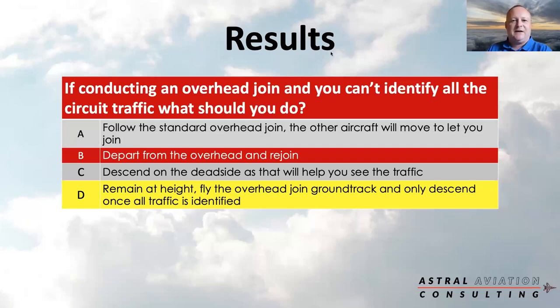Now, the team challenged me when we wrote this poll and discussed it here as well, because I said, you can't have two right answers, Matt. You know, we only want one answer. But we plumped with it because it's a good discussion point as well. B could definitely also be an option.